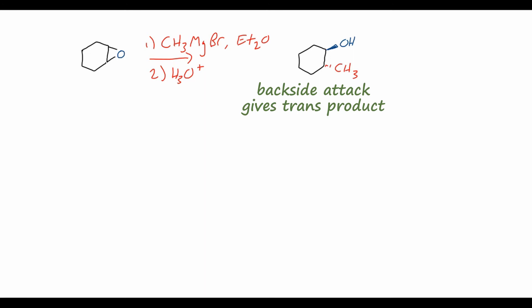And because we started with an optically inactive compound, we will actually have to write plus the enantiomer of this product, because we will actually form a racemic mixture of both enantiomers. I can draw that enantiomer out here, where we have the same group, the same skeleton, but then we have the stereocenters of the hydroxyl group and the methyl group both switched. So we'll have the hydroxyl group pointing into the page and the methyl group coming towards us, out of the page. But be careful, because in both cases, these groups are trans to each other. We will not get the cis product because the reaction is an SN2 mechanism.